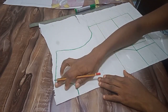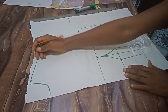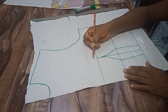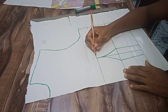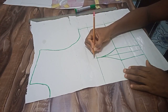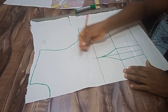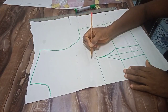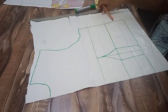This shoulder slope here, from here to here, is 5 inches. Divide by 2 will give me 2.5. So I'm going to mark it, then connect it to the bust point. But it's not going to rest directly on the bust point. So from this point, I'm going to go up by 1 inch. And this is the 1 inch, can you see? So I'll connect from the shoulder slope to that 1 inch I came up by, okay?